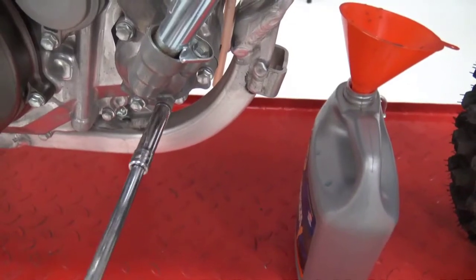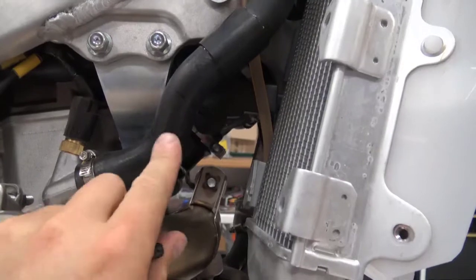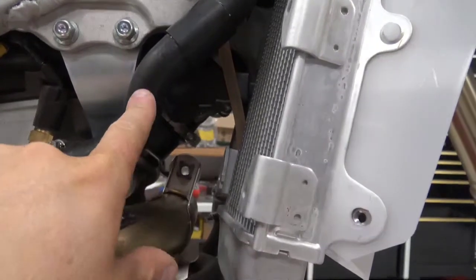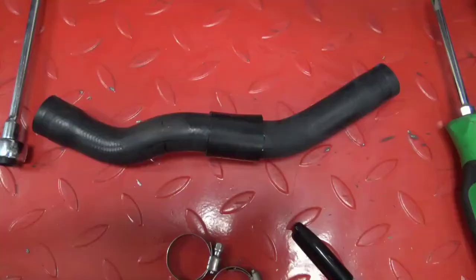Reinstall the coolant bolt. You're going to take the high pressure hose and put a mark with a black marker right here after this bend. Then you're going to remove this hose off the bike.